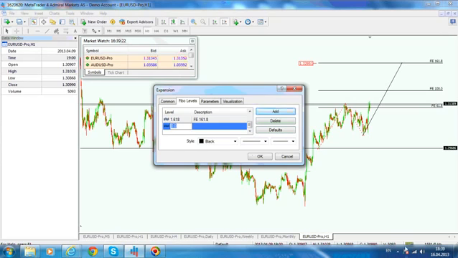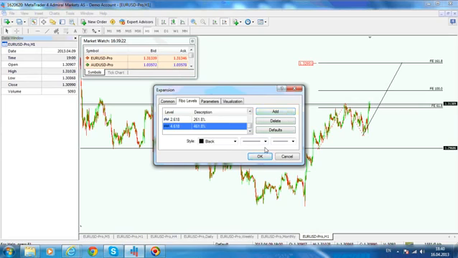Then let's add 2.618, so there is the 261.8% expansion. Then add another level, let's add 4.618 expansion, so that is 461.8%.